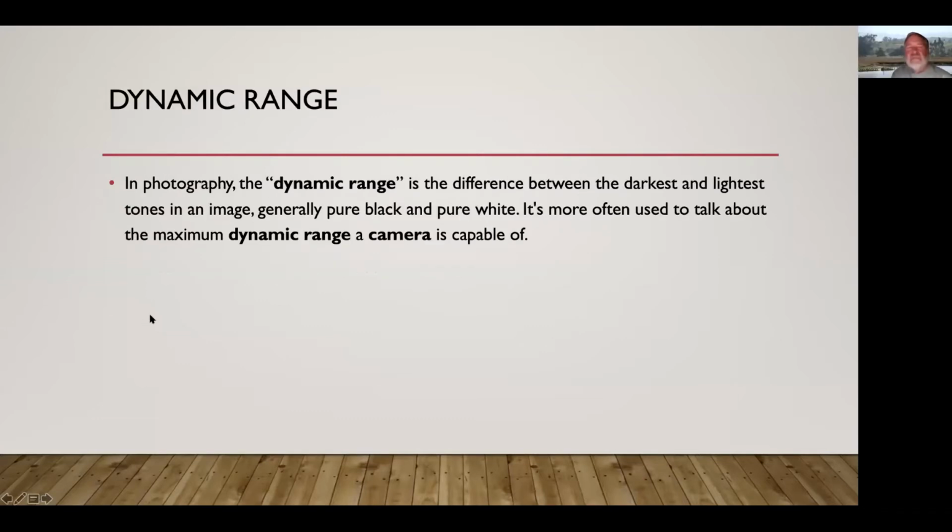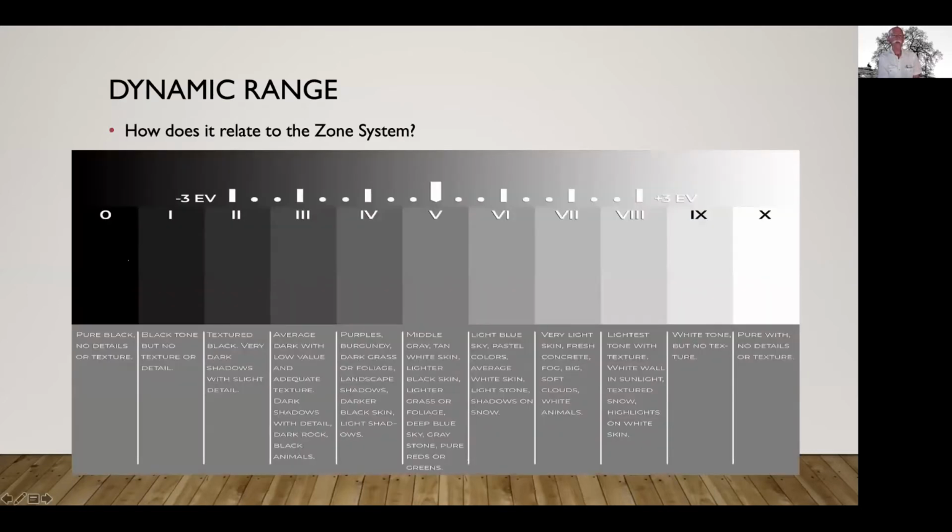So our dynamic range, what is it? It's the difference between the darkest and the lightest tones in an image, generally pure black to pure white. Often used to talk about the maximum dynamic range a camera is capable of. Now here's our chart again, our picture of the dynamic range.